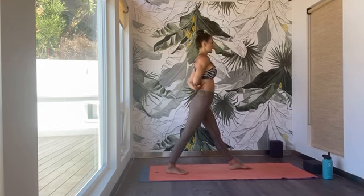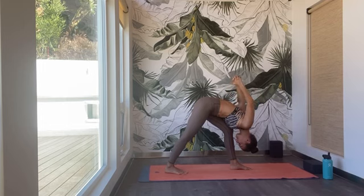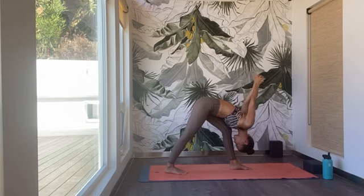Lift up the chest. Inhale. Exhale, slowly start to go forward. Bring your forehead down to your right shin. Let the crown of the head drop down to the mat. Squeeze the shoulder blades together. Then bring your hands behind your lower back. Interlock the hands and press the palms to the ceiling. Bring the forehead closer to your right shin.